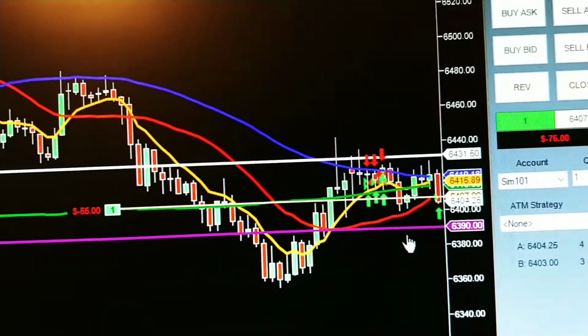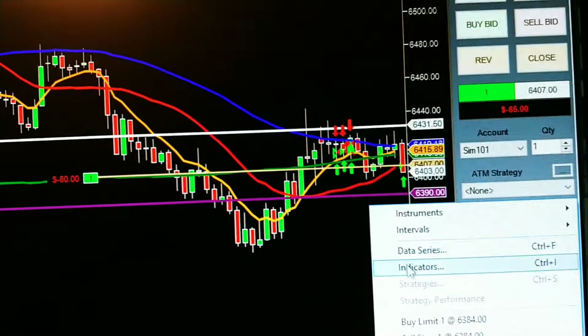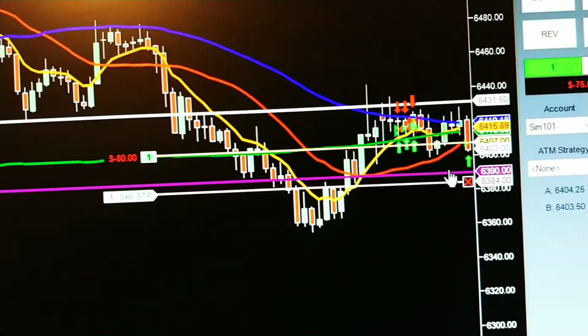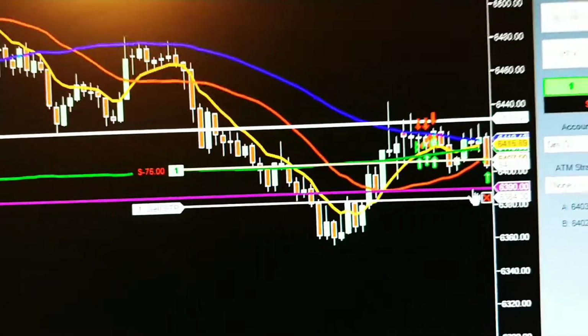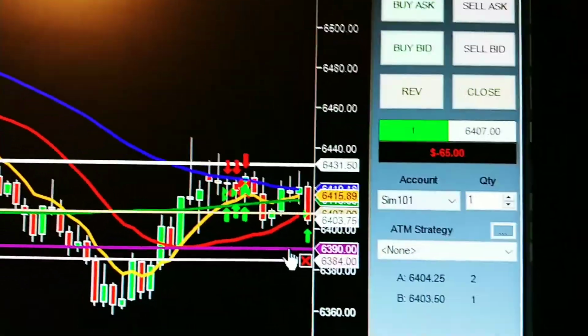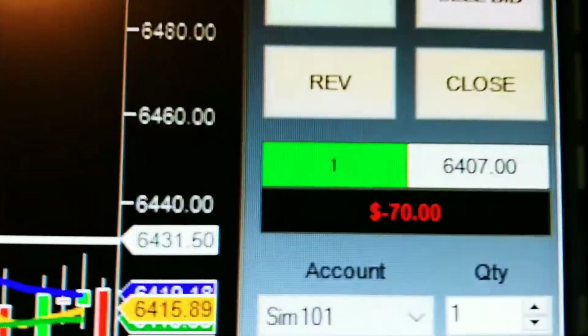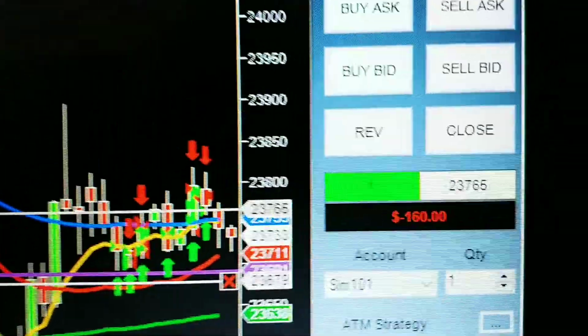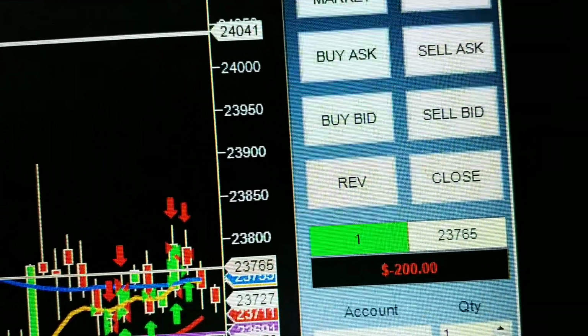Now I wanted to push up. Now I'll put a stop loss here too. So I'm going to put a sell stop. So if it comes breaking down through this overnight low, I'll be out of that trade. So I'm in the Nasdaq to the upside. The green one there means I have one contract buying the Nasdaq, and the same as the Dow. I have one contract buying the Dow.